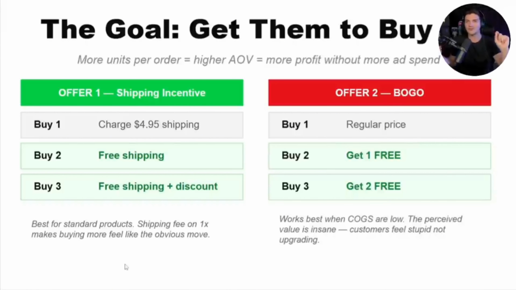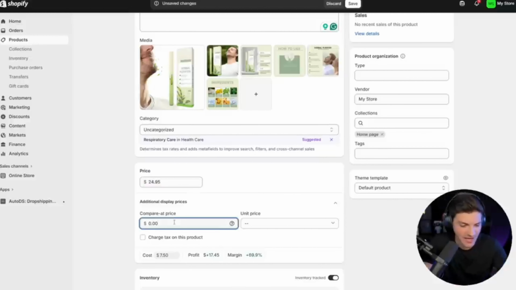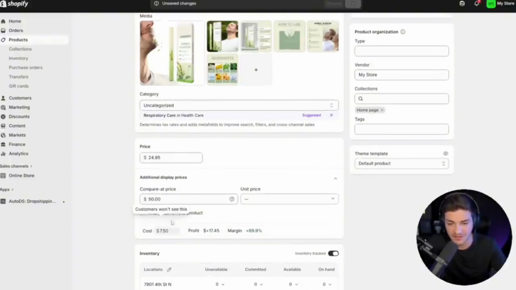So with your offer, guys, 1, you need to make sure your baseline selling price gives you enough margin. But the second thing you want to think of is how can you encourage the customer to purchase 2 or more product from you? Because the more they buy, the more profit you make off them. So if we wanted to set up that first offer, it would just be $29.95, and I'll show you how to charge $5 shipping once we do our settings, and you would simply have it be 40% off or 50% off, depending on what the product you're selling is.